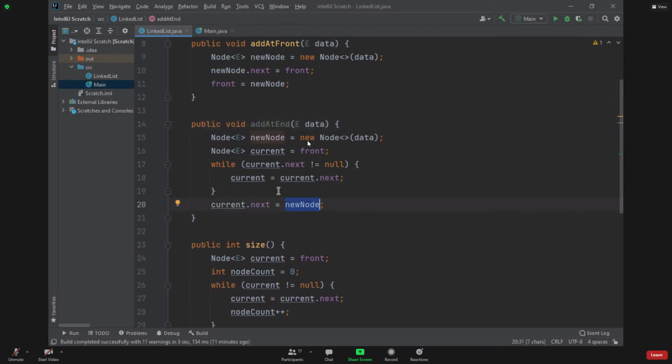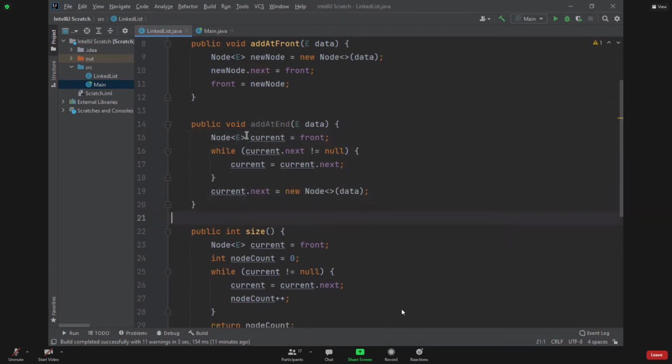You could argue that maybe this is a wasted parameter, right? So yeah, wasted variable. So yeah, we could construct the new node and pass the data there. That's one good way to do it. And again, I don't think that's a bad idea at all, right? That we simply do this thing, and then get rid of this new node variable. Why use a variable that's only used once, right? So I like that. Yes, thank you. Make sense?